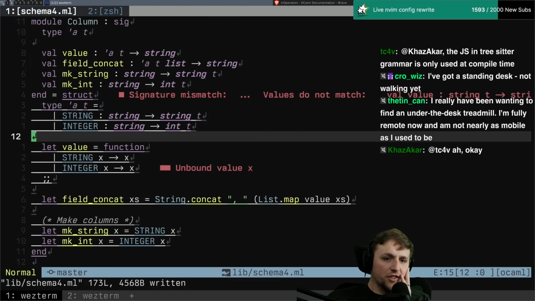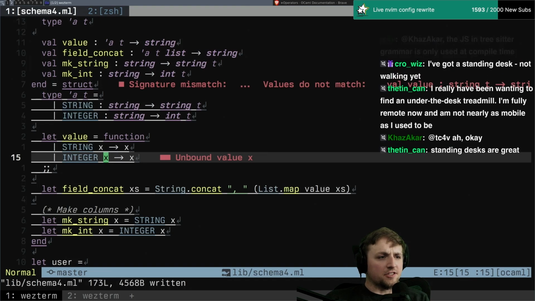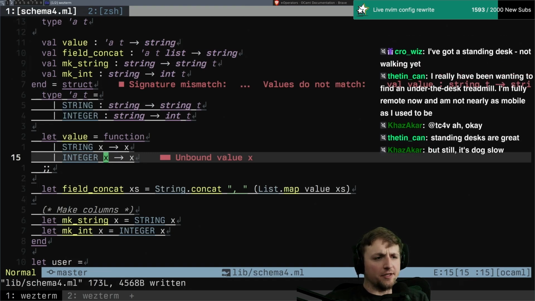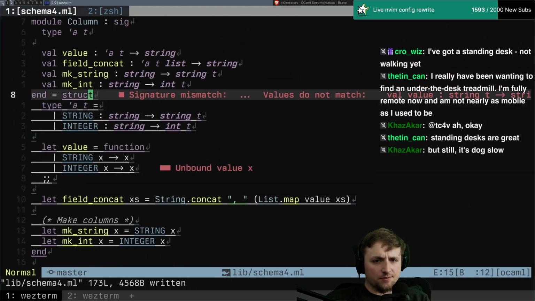Teej should give you string. And an under-desk treadmill. Oh, I've seen some people liking those quite a bit. I've got a sit-stand as well. It's a little harder on stream sometimes though.